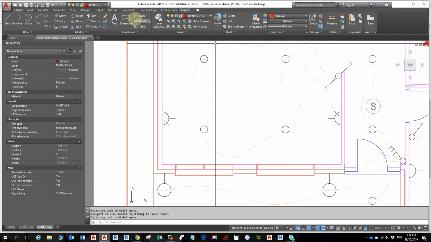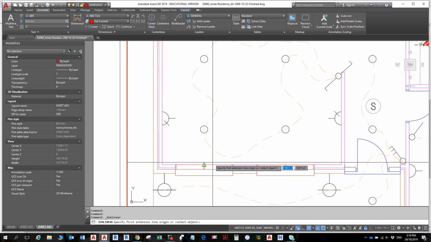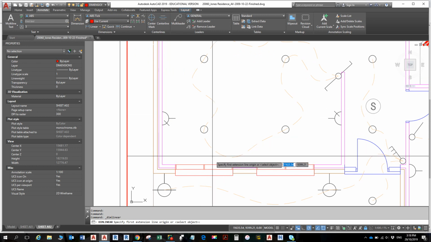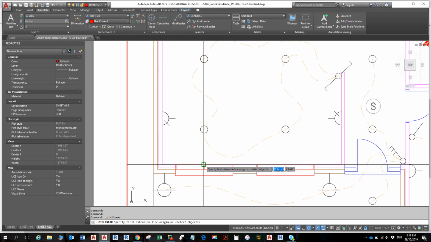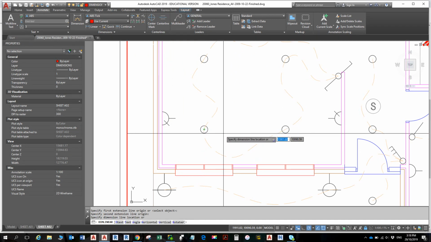Can't knock back initiative. That's well done. Good. Now let's go with the annotations. I'm going to be in layer dimensions, which I am, and I'm just going to put in this one here that I've missed. So linear dimension is what I want. I want to dimension it from the wall here, somewhere under the window, to the center of that.